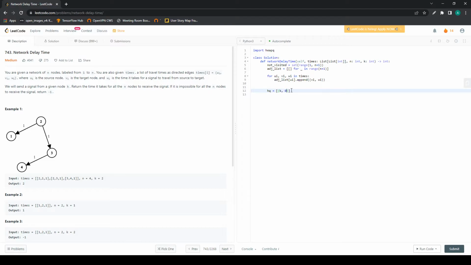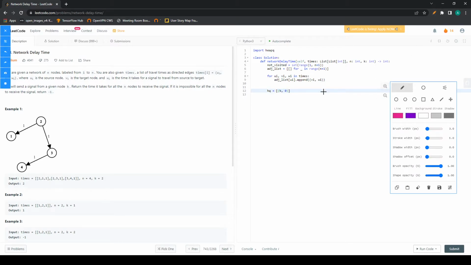But remember, the heap queue is comparing the elements in a list, and in this case we are storing tuples. And in Python, when comparing two tuples, for example k1 and k2, since the first elements are equal, it jumps to the next one and compares them based on the second value.